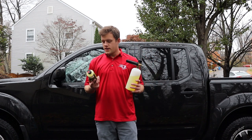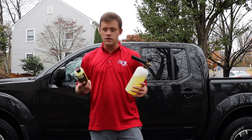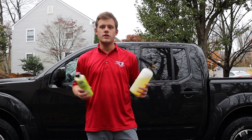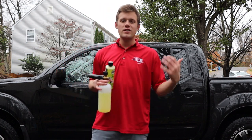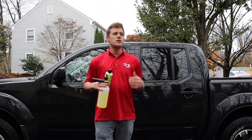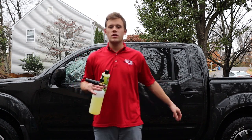So we'll use that. It says that it's supposed to be super slick, so we'll see how slick it is when I do the testing. And overall, we just want to see how the finish is going to look and if it really does gloss the finish. Or at least I'm hoping it looks a little bit more shiny in the end. So let me pull you in, show you the truck real quick, show you the dirt.